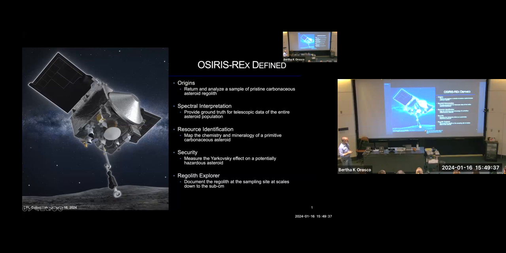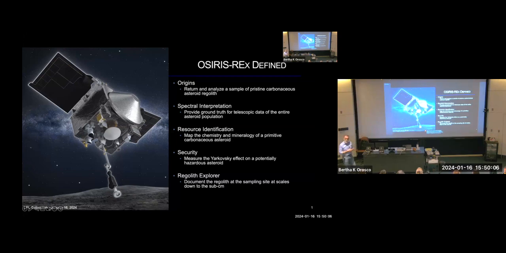The name captures the principal scientific objectives of the mission. We're very interested in origin science, origin of the solar system, origin of the Earth, especially habitability, and origin of life. We're trying to understand if carbon-rich asteroids, like our target Bennu, may have delivered essential compounds late in planetary accretion, like the water that's in our oceans, the molecules that are in our atmosphere, and the carbon and other key elements that make up biology.